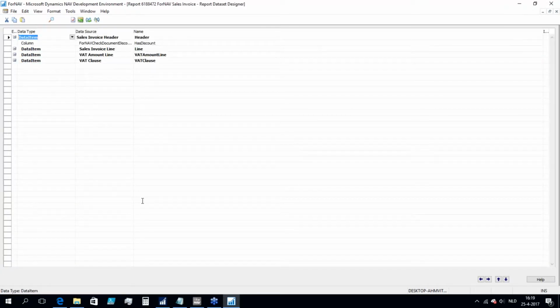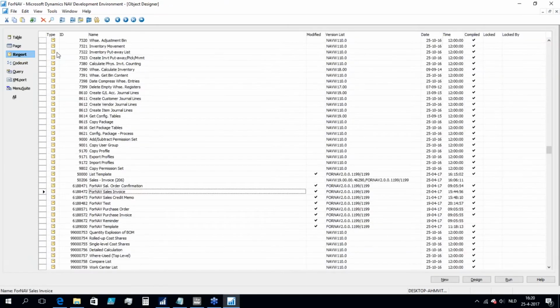This means that our sales invoice only has 4 data items in one column. The column takes a return value from a code unit, and all the other controls we just inherit directly from the SQL data that we read from the data that NAV generates.